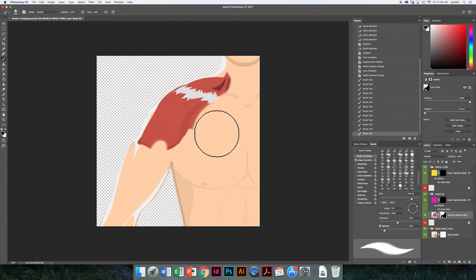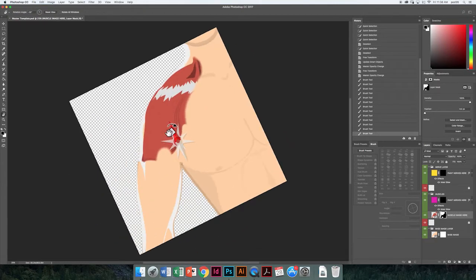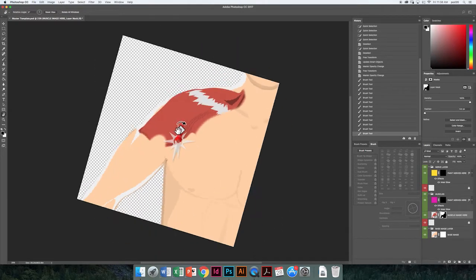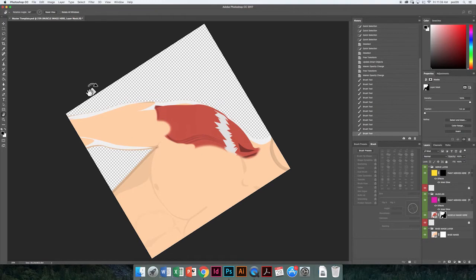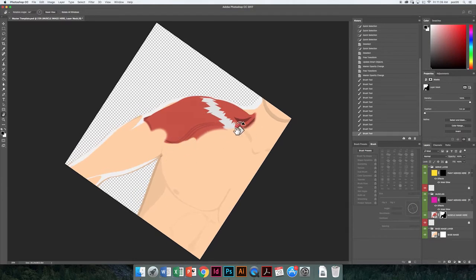All you need to do is press R on the keyboard, and that brings up a rotate angle. What this does, you get this icon up here. If you click and hold and drag left and right, this changes the angle of the canvas. It doesn't change the angle of the physical artwork because it's still a square, but you can rotate the artwork so that it becomes a little bit more natural for drawing these curves. And then to put it back to normal, you just hit reset view.